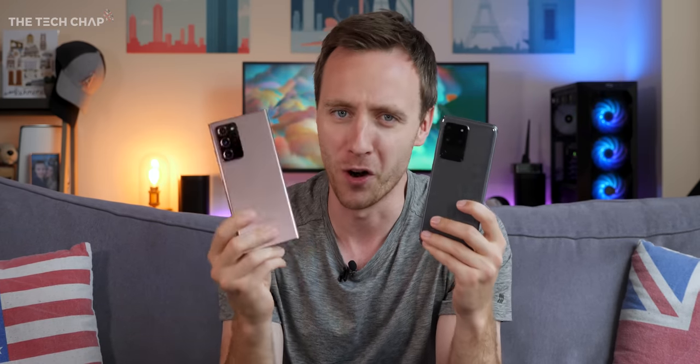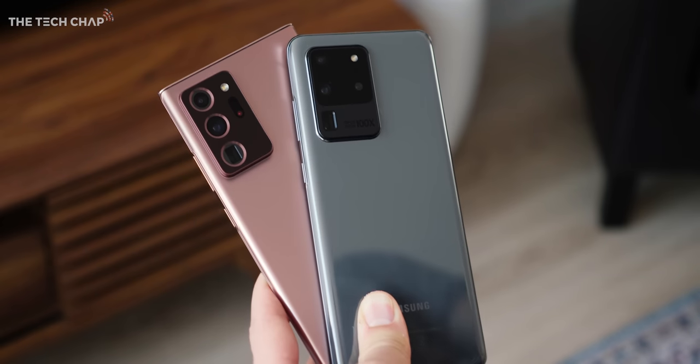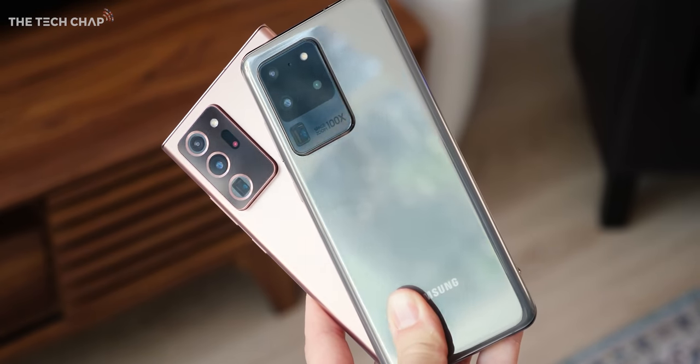Versus the S20 Ultra, well, if you already own one of these, it's definitely not worth upgrading. But if you are thinking about buying one or the other, I would definitely go with a Note. Firstly, I think it looks a lot better, although it's not quite as comfortable to hold. I do still prefer the rounded corners of this, but we are getting an improved camera, much faster focusing and better zoom. And of course, we also have the S Pen. And even if you're not gonna use it that much, you may as well.